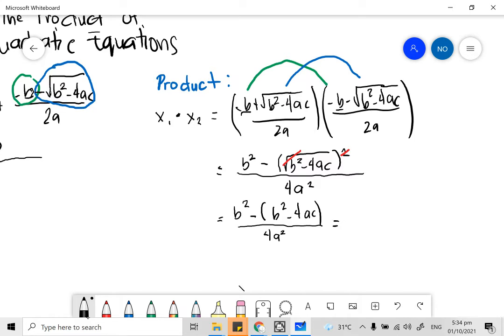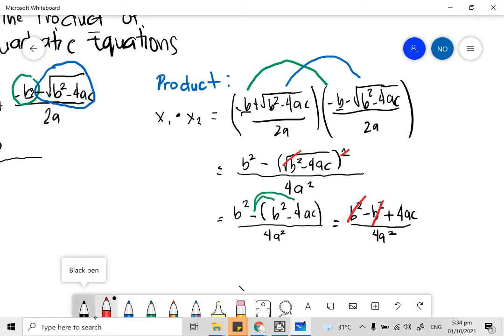Now, bago nyo tanggalin class ng parentheses, please take note of this. Kailangan i-distribute nyo muna yung negative sign sa loob. Okay, multiply yung negative kay b squared at negative kay negative 4ac. So, mangyayari, magiging ganito. We have the b squared, and then negative times b squared, that's negative b squared. And then negative times negative 4ac, that will be positive 4ac all over 4a squared. Tapos dito, alam naman natin class na pwede nang mawala ito kasi b squared minus b squared is 0.